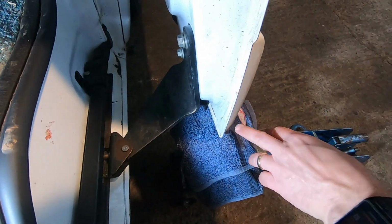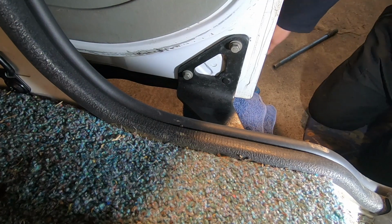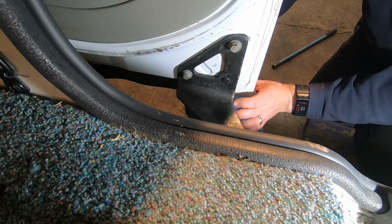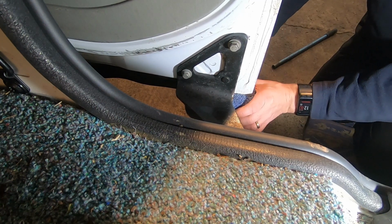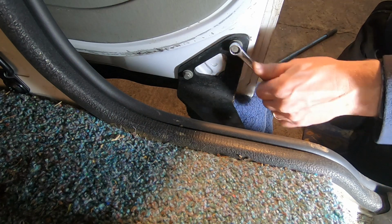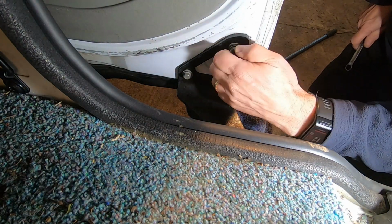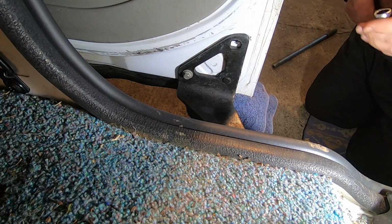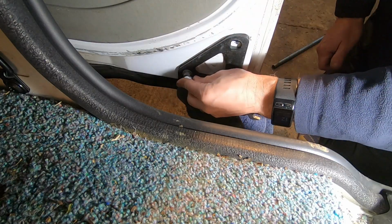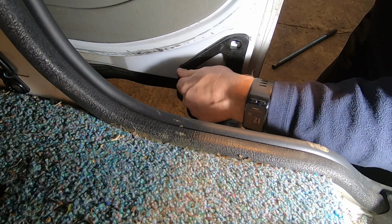So I've just got a little trolley jack with an old towel on it resting underneath, and got some marks there to show us where it was. So I'm just going to take the weight with the trolley jack. That's it, that's the weight taken. It's gone light. And let's take it off and see if there's some adjustment. Hope there is. Oh yeah, there's a lot of adjustment there. Let's just hope this doesn't fall apart when we take it off. It seems very tight.